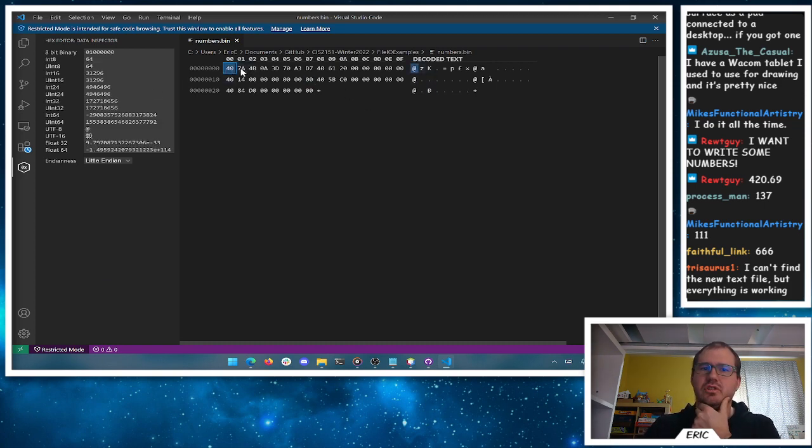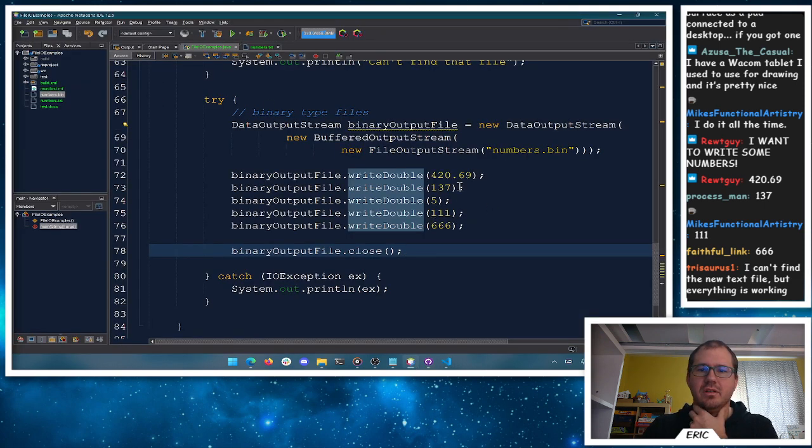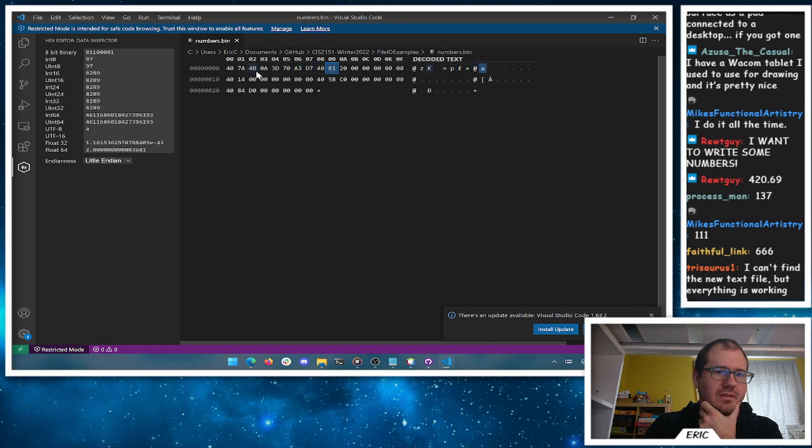This is showing me every byte done in hex, which is kind of weird, but it's showing me all of them here. So eventually we can find the numbers we wrote, 420, 69, if we find the right location, because those are floats. Somewhere in here, I think we'll find that. Maybe not. No, it's not showing it for us. That's okay. Somewhere in here we would have found it.